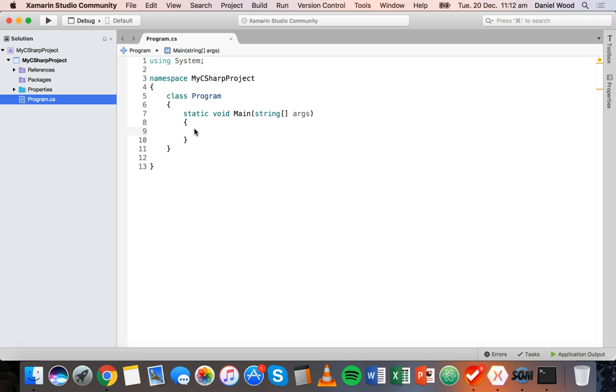There are a couple of other types of loops. There's the do while loop, and there's also the for each loop. We'll look at the for each loop a little bit later after we've covered arrays, but what we'll do in this tutorial is have a look at the do while loop and how it differs from the regular while loop. With a while loop, which we looked at before, a while loop basically checks a condition first.